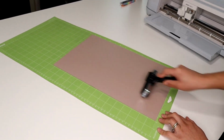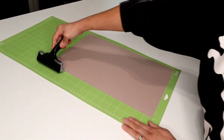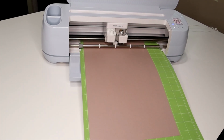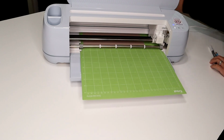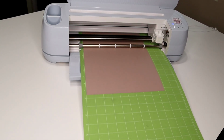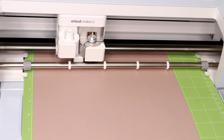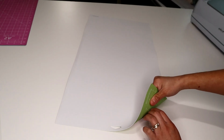Next, I use a brayer tool to make sure that the HTV is really stuck on the mat. Next, I'm ready to put it inside my Cricut Maker 3 so it can cut. The cut setting that I used for this is Iron On Glitter HTV. Next, we're just gonna let the Cricut cut and do its thing, and then right after we are going to weed it.